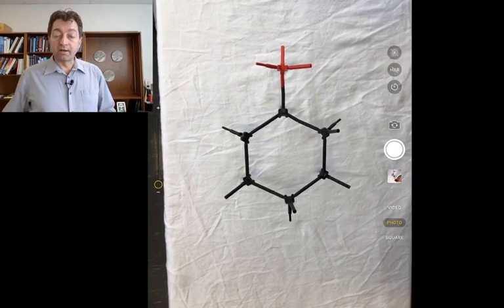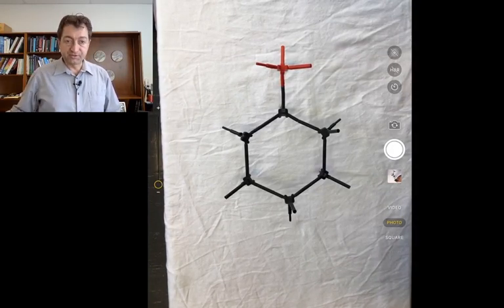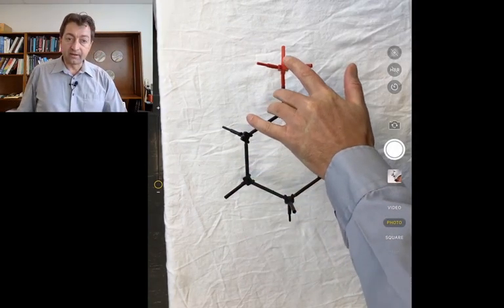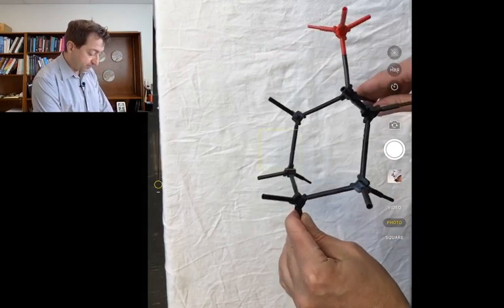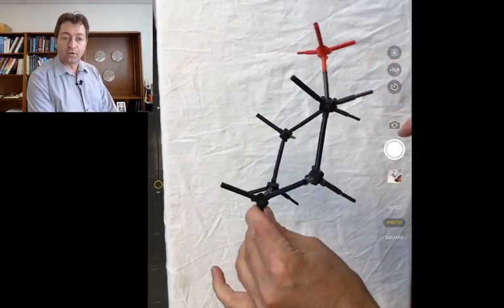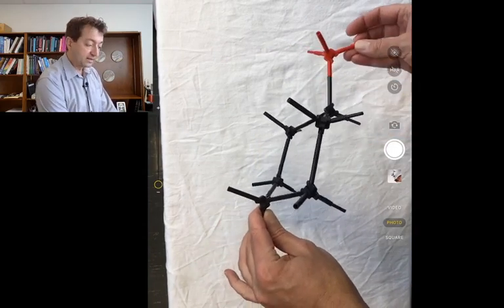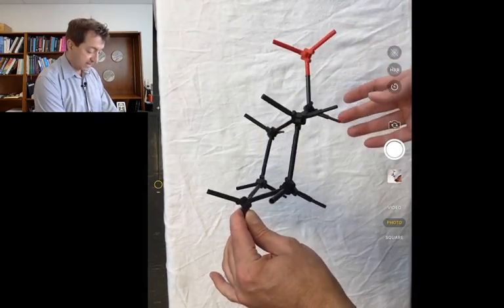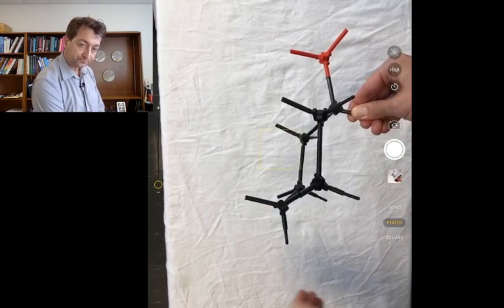Okay, so there's our model of methylcyclohexane on the model kit, just as we drew it a minute or two before on the page. We've got it here now in the model kit lying flat. We've got the cyclohexane ring, and there's our methyl substituent up at the top. Now if I pick this up, I don't really know what to do with that substituent, so I'll just stick it out equatorial. You can see that it's sticking out equatorial in this position. And we can see there's the axial hydrogen atom down below, and the rest of the ring is over here.